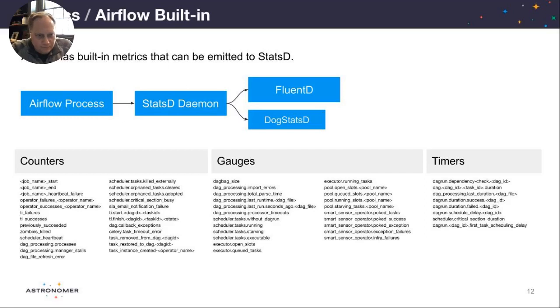All right. So first, I just want to make sure you know that Airflow has a lot of built-in metrics that are consumable by running a statsd daemon in your deployment. From there, you can consume those metrics with Fluentd or Datadog's scraper, likely with Unravel at some point soon.